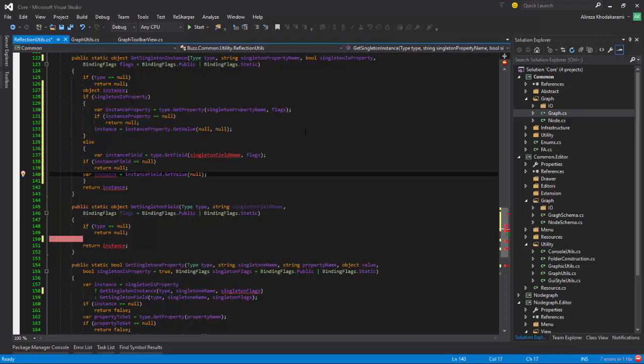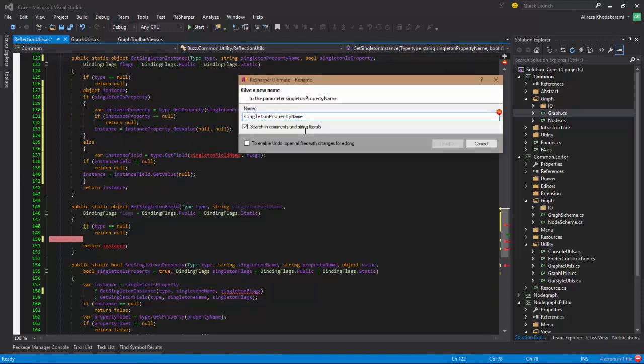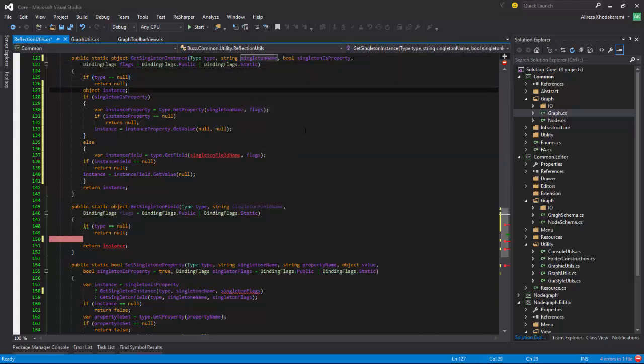And that. Now, instead of property name, I will change it to singleton name. There we go. Now I can get rid of this method.